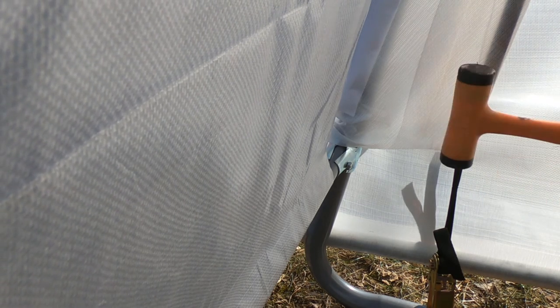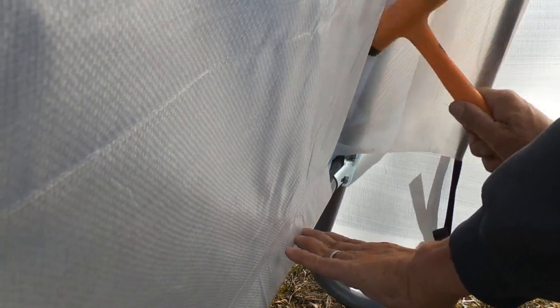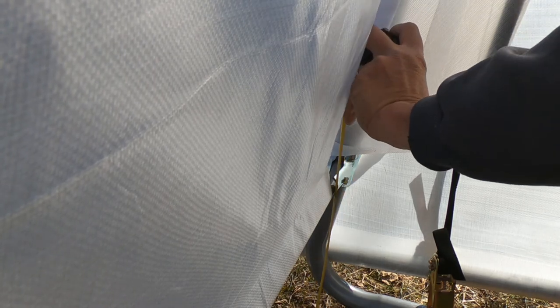Then take my dead blow. It's going to be way out of spec with the height right now. With it snug, you can pound it down like that. That's dead on right there.